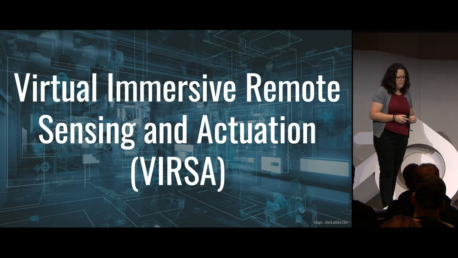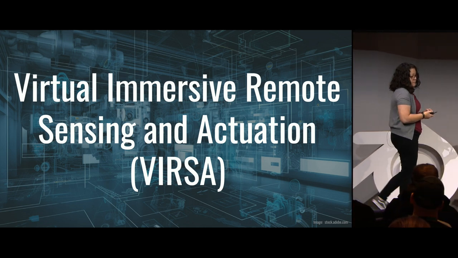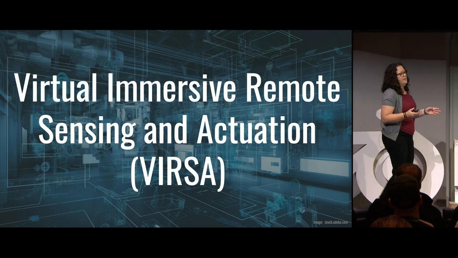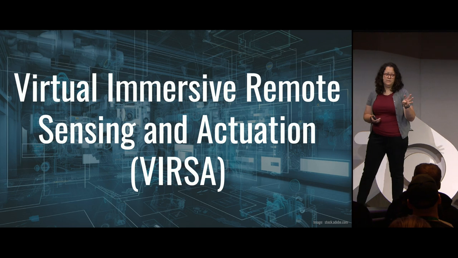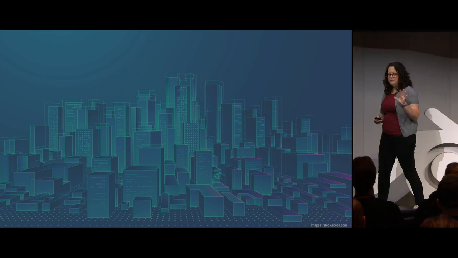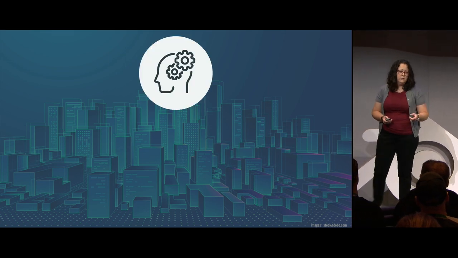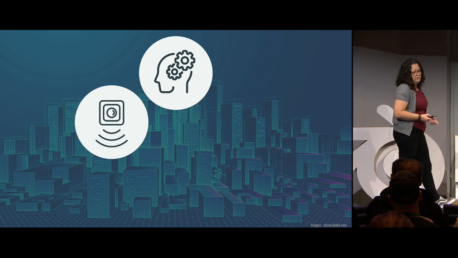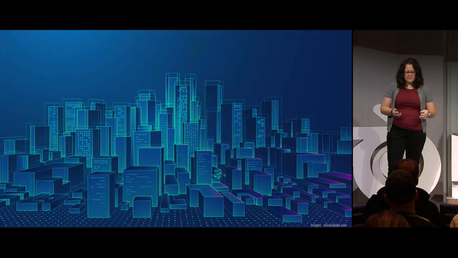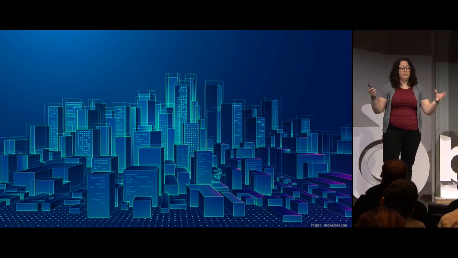But let's talk about the project I get to work on. The University of Tulsa is collaborating with the U.S. Army Engineer Research and Development Center in the development of a virtual immersive remote sensing and actuation system. The system centers around digital entities that are interconnected and represented in virtual reality, and we have four buildings across the university included in the project. It has five teams working in tandem: Knowledge Core, which is the hub of the data flow; sensors and networks; mobile robotics; cybersecurity; and virtual reality. The process includes the creation of a digital model of each installation, replicating its main physical structures and the objects within it.